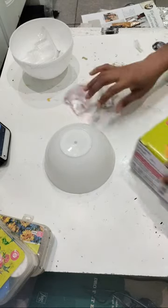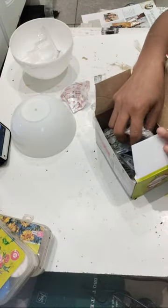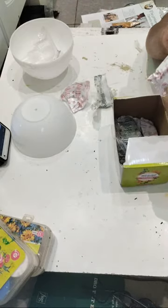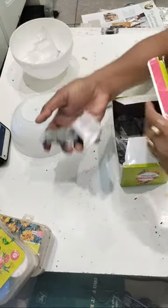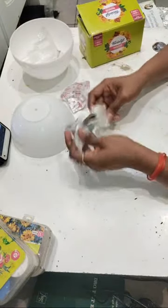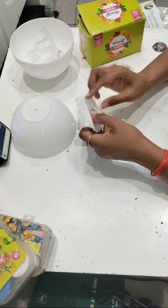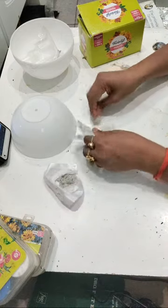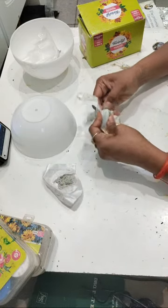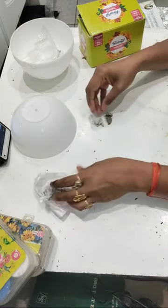Okay, next we require molded or any air dry clay you can take. Air dry clay or molded you can use. Mix them well properly. Okay, I'm going to mix. Like this.